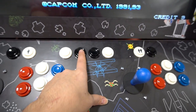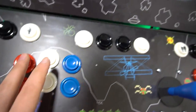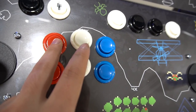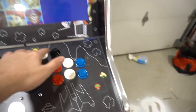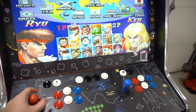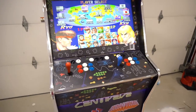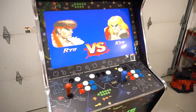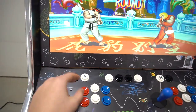That's my normal concave, like Game Room Solutions, Micro Center provided that type of click. But the competition ones that I have with the cherry switches, these feel nice. Let's do two player. Again, anytime you get a build from me, I always load up Street Fighter. It's just a great game to test out all 6 buttons to make sure it works. I know, I even did it on Instagram, I'm not gonna hit this one-handed Hadouken.